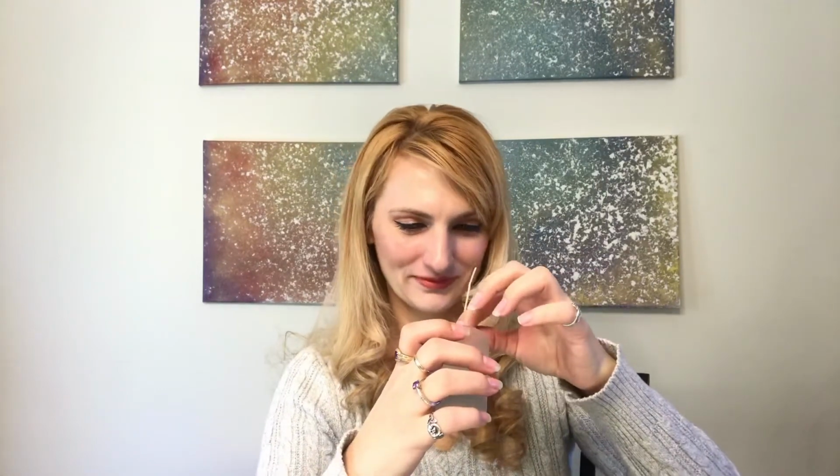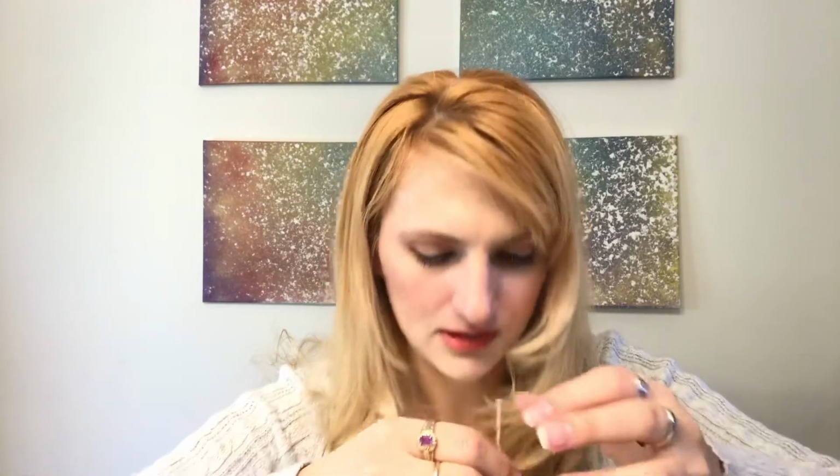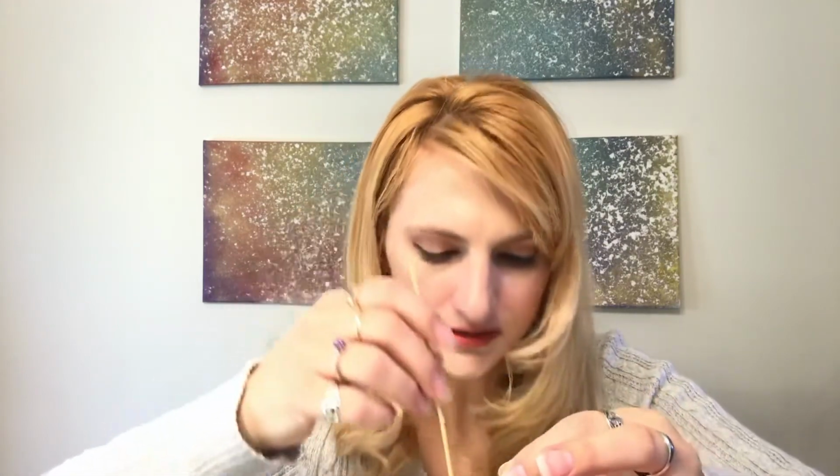We're gonna stick it in the bottom of the votive, so see if I can do this. Ooh, first try. Oh wait, no, that didn't work. Hold up. There we go, okay. So I'm just gonna put it down and then use the dowel to secure it in there. It's really too small to get my hands down there, so we're just gonna stick it down with the stick. Try to center it as best as I can. Just create a lot of pressure on there so it stays, hopefully.